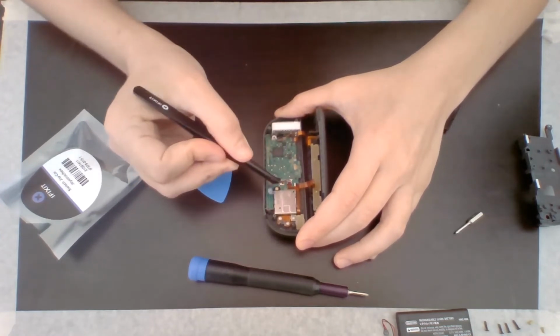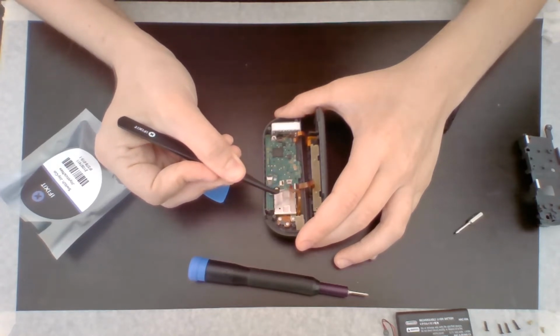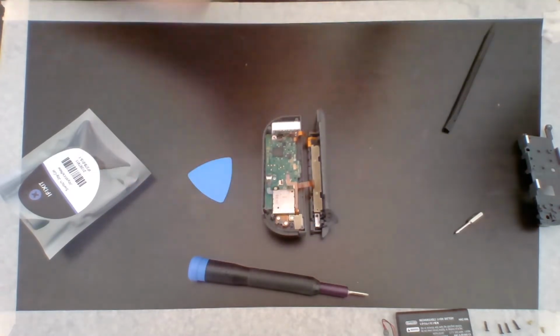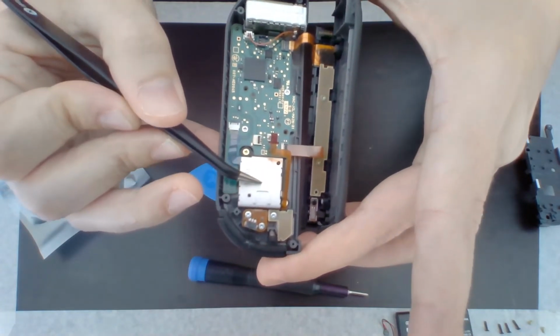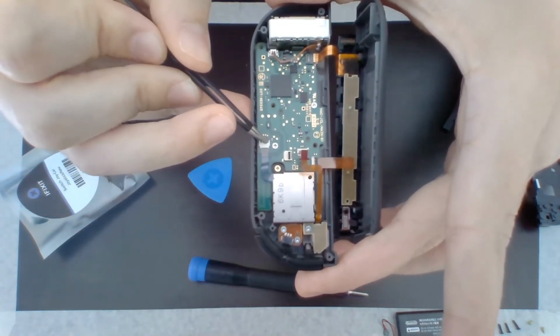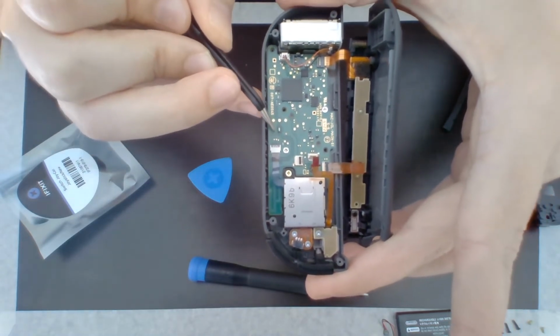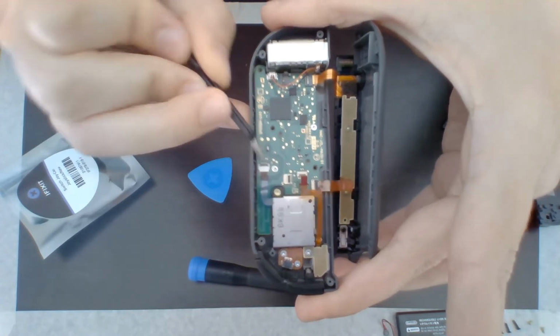So that flipped up very easily, and then I just grab this cable and pull it right out, just like that. Super simple. So, this is the Joy-Con here, and it looks like it's connected to this white box here. So I have to flip up this lock. I'll see if I can do a close-up of it, because it's not hard. You just kind of put a little bit of pressure and boom, it's flipped up.